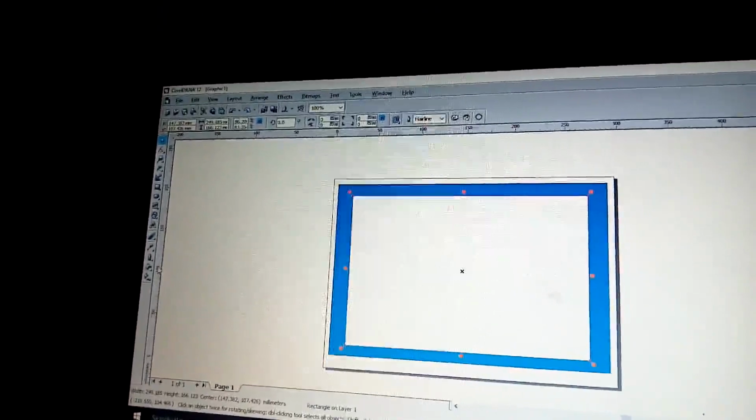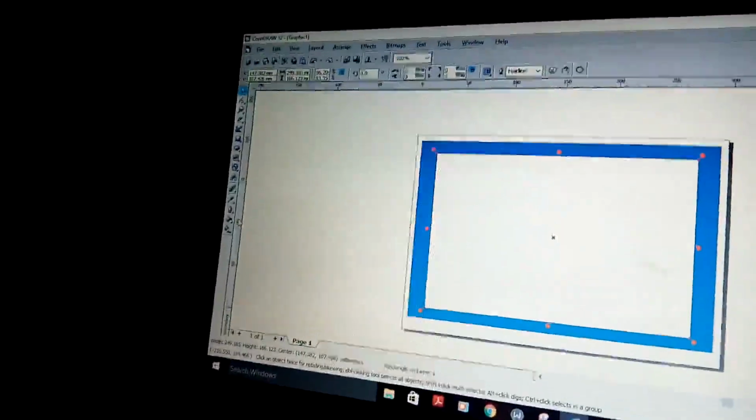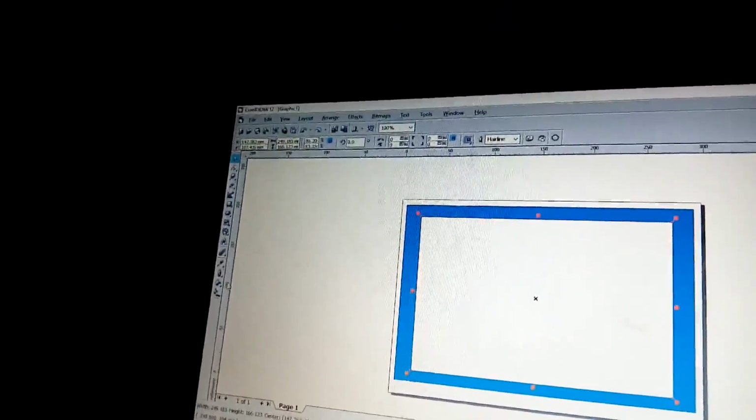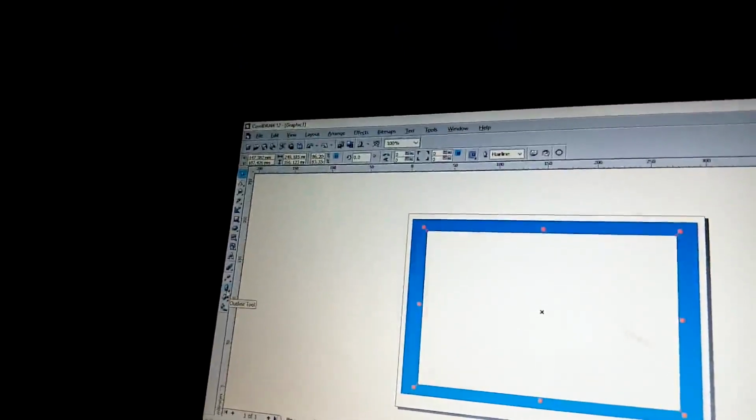Now you discover that I still have a black color on the line of this inner shape. I will now come to my outline tool, select it, and then say no line color. Once I select no line color, then I'm good to go. You can see that just with this simple design, you are getting something.